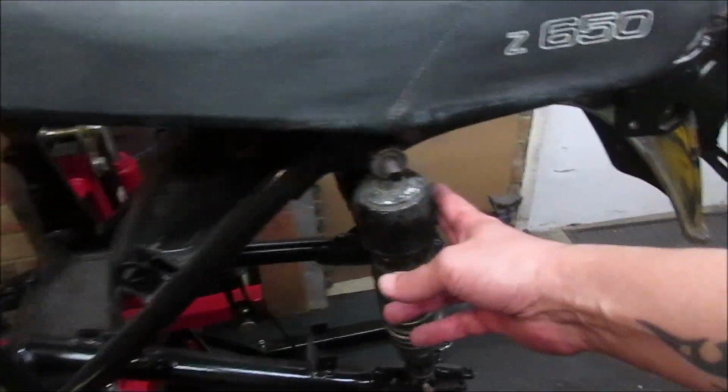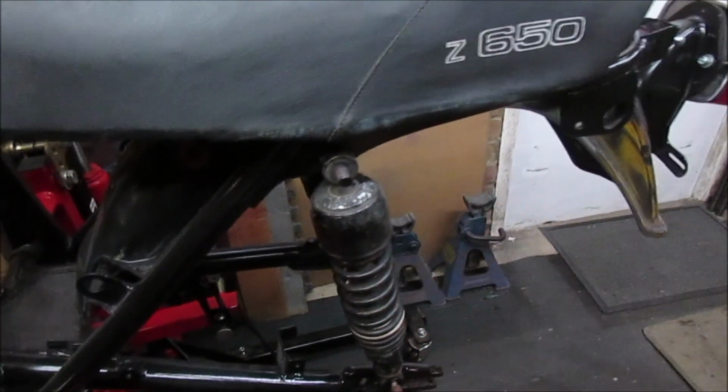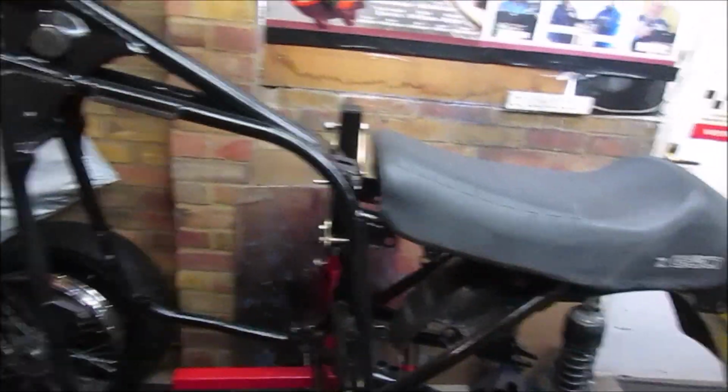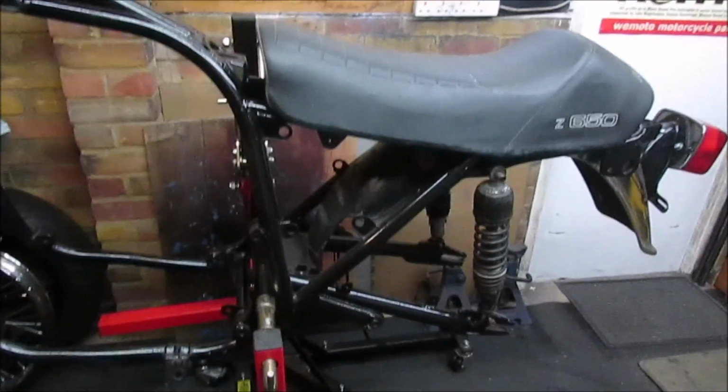Dug out the other shock, managed to find that at long last. I say that hasn't been touched at all, that's got to be refurbed. That one's had some work, but still more to do. But good to get it up on the ABBA stand, makes it easier.